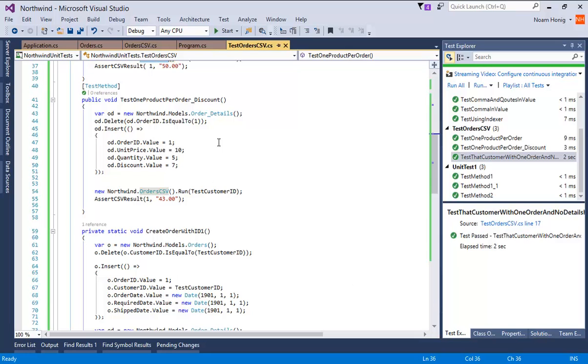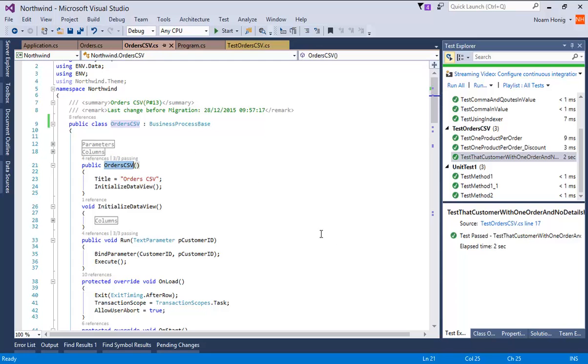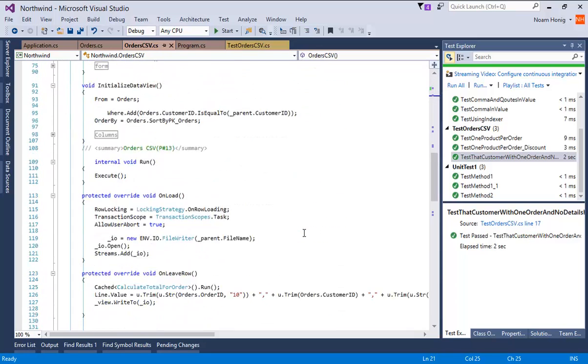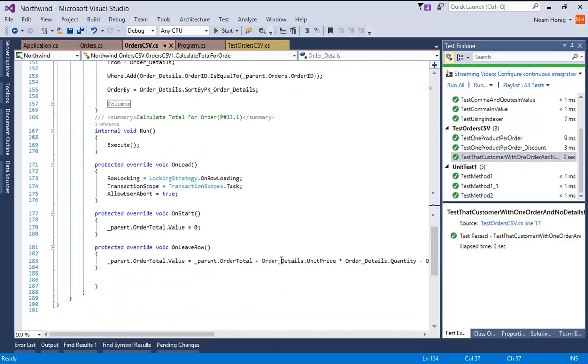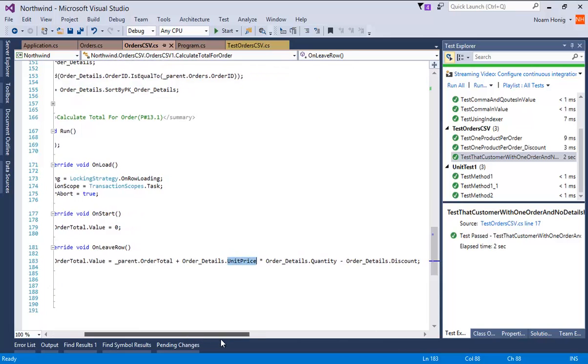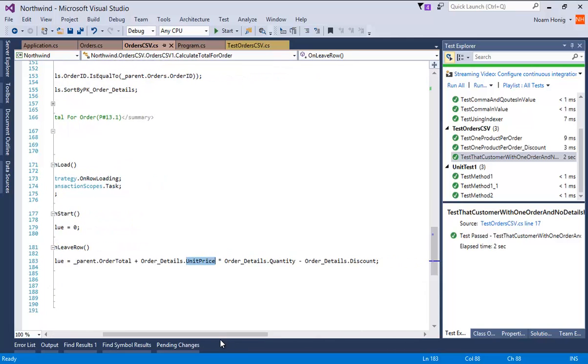Now the change that I want to do in this case: this program or this class has an inner class that calculates the total. And it uses order total plus unit price times quantity minus discount. And when I look for that pattern in the code, that exists many, many times.